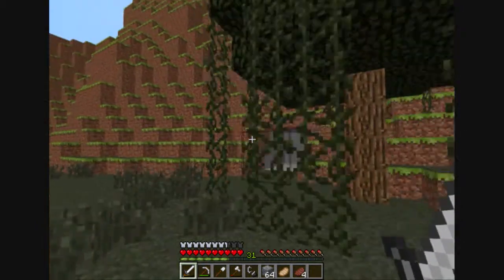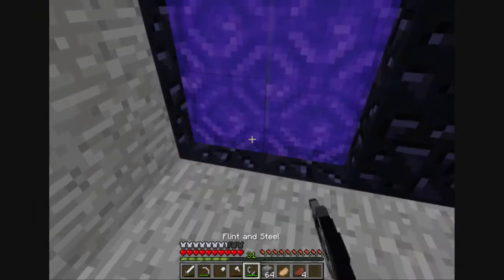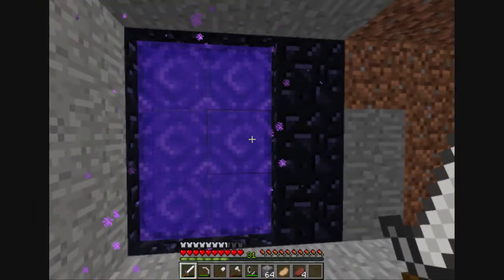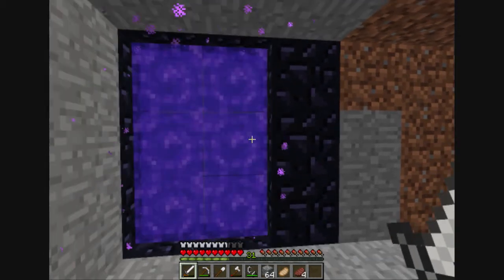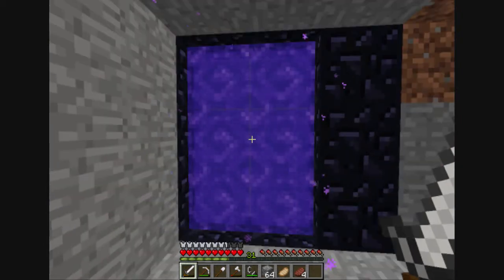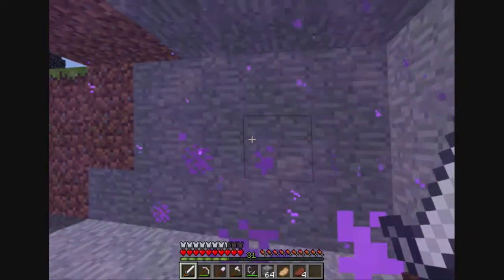Okay. So I'm going to make a backup of this world before we go in, just in case something crazy happens right as we walk in. And I'll see you once I make a backup. Okay, ready? Who's ready to go in the Nether? I'm ready. Let's go.